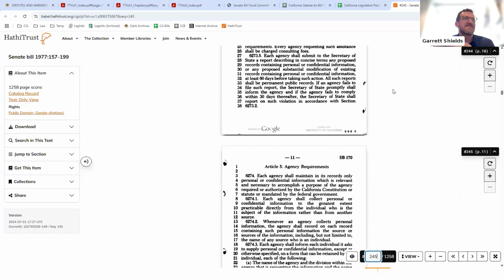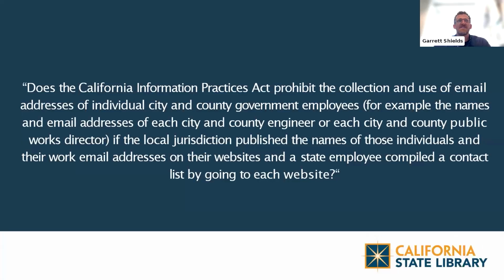So all this is to say, if we go back to this idea of the California Information Practices Act, does it prohibit collection and use of these publicly facing email addresses?